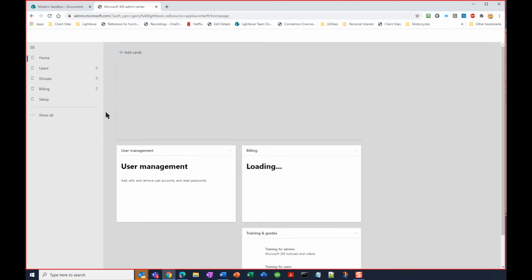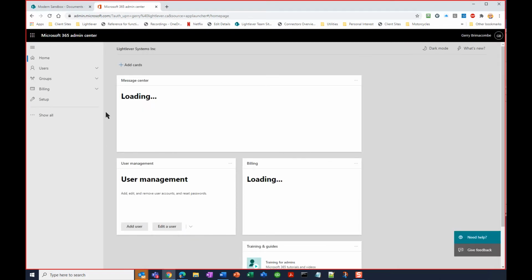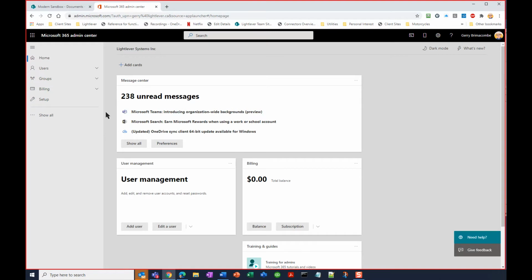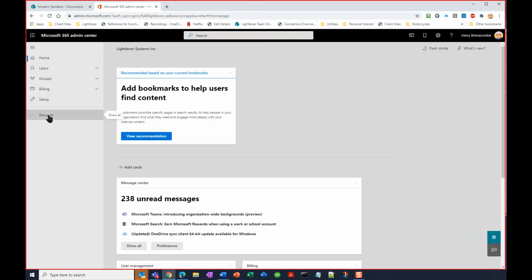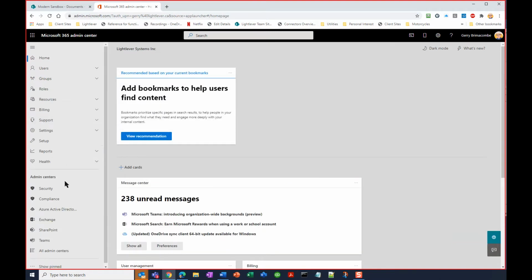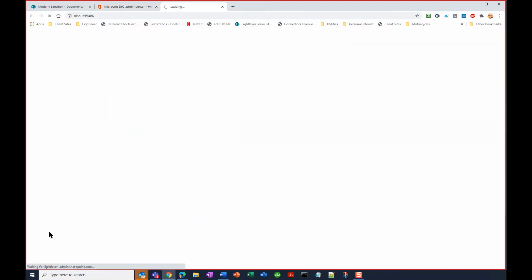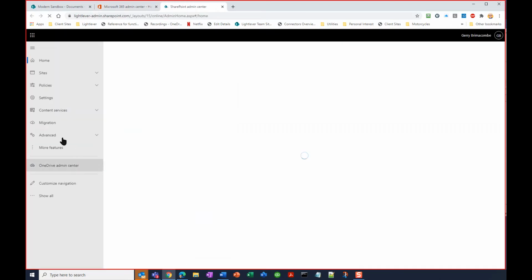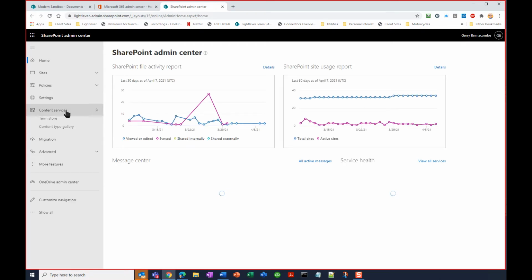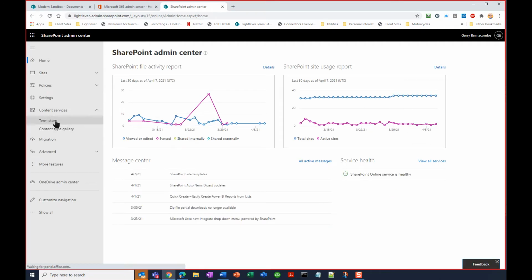And I'm going to point out that this admin way is actually a new way of managing our term store. It looks a bit slicker, and it is relatively new. Within the last year, they've brought out this new term store management tool. Some of our viewers might actually be familiar with the admin center. We did do an episode on that, link in the description. We did, absolutely, yeah. So let me go to the SharePoint admin center, and right here under content services, there's the term store there, see?